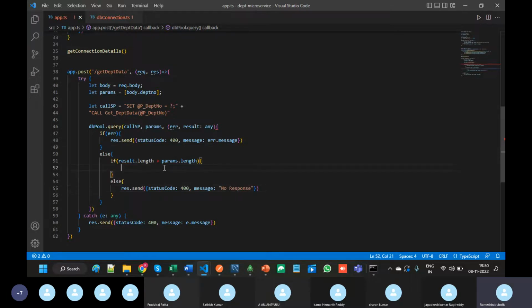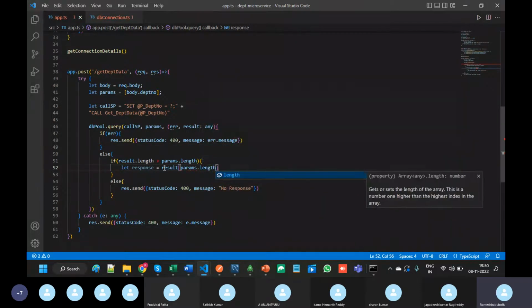And if it is satisfied, then take that response in one variable, that is response: result of params.length.